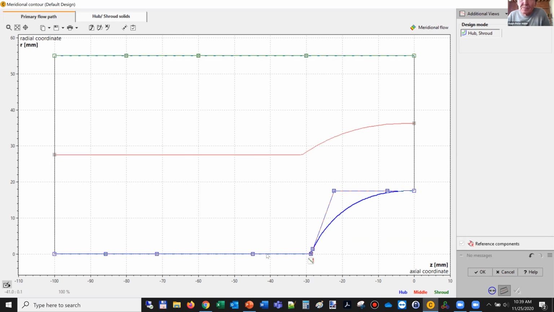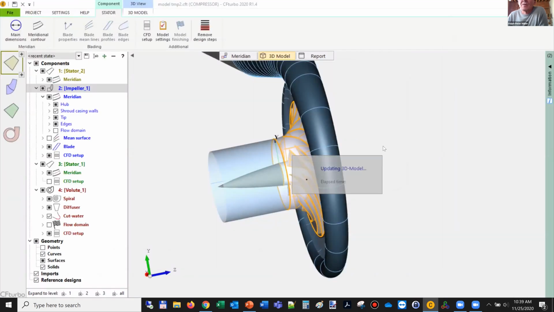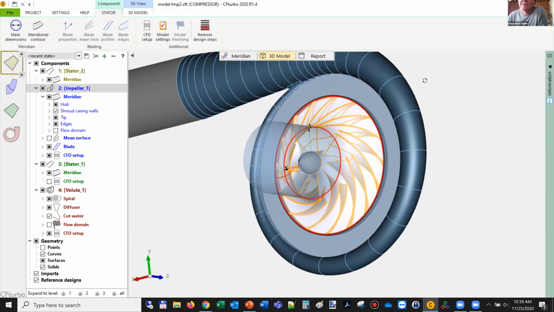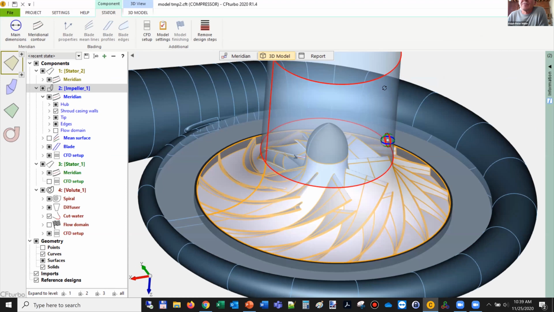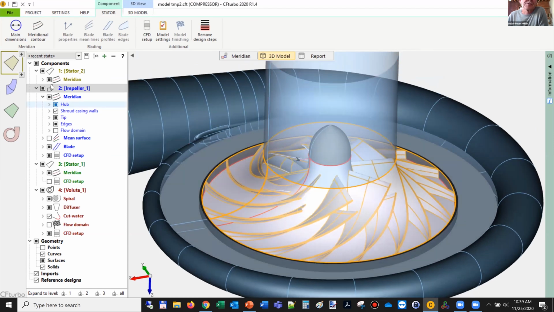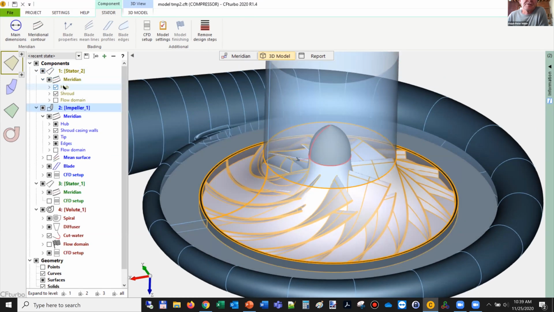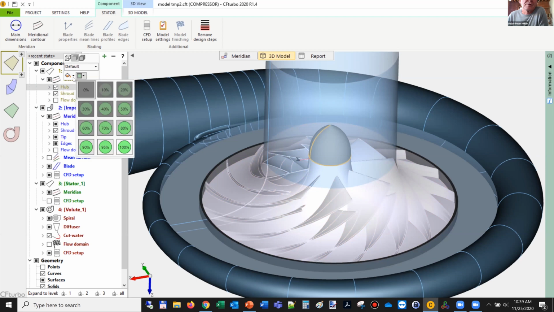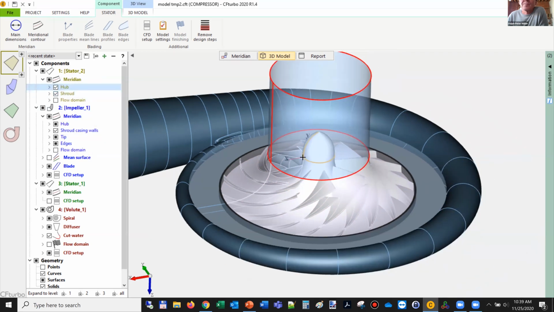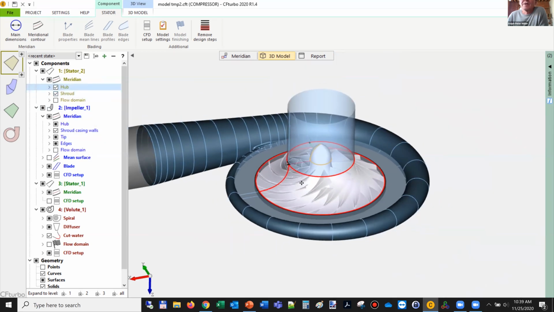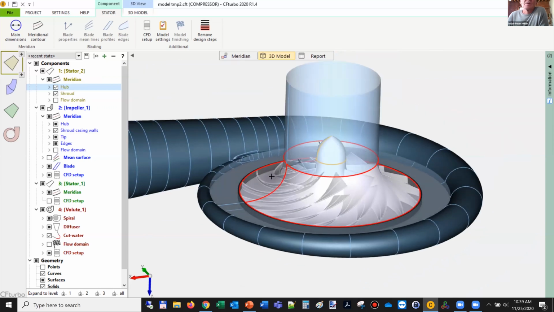And we close this model, make this a straight line. And now our model is basically ready for export and simulation. We just add the hub color, and we have a computational model.